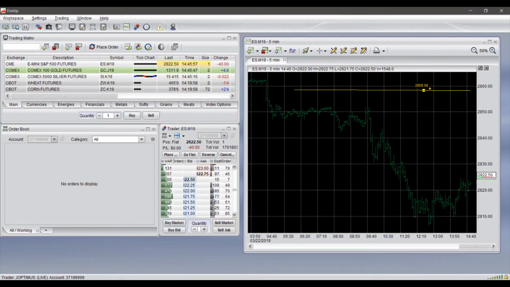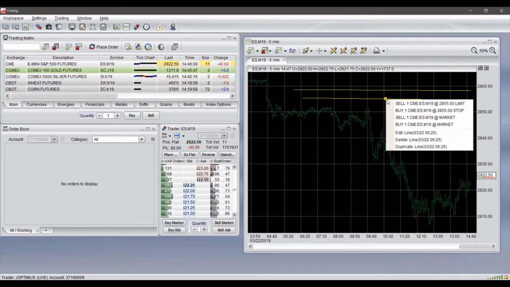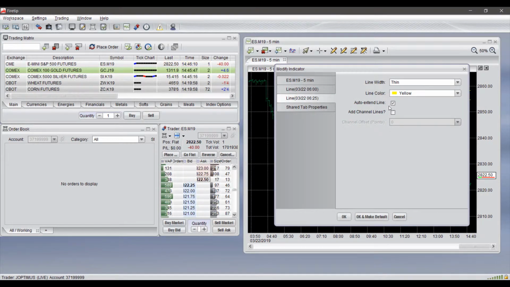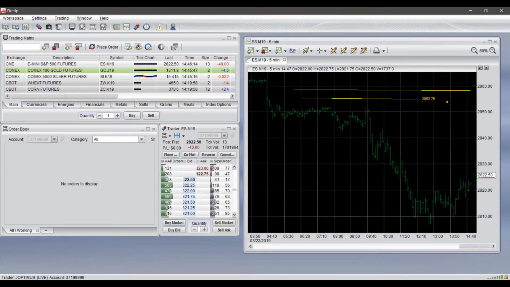Now, by default on this platform, you'll notice that depending where I let go of my left click, as you see where the pencil icon is, it will actually extend it a bit further. If you do not like that feature, you can simply right click on your chart, go to edit line, and turn off auto extend line. That will remove that chunk of line that was auto extended. So if you're not a fan, just feel free to turn that off, but something to keep in mind.